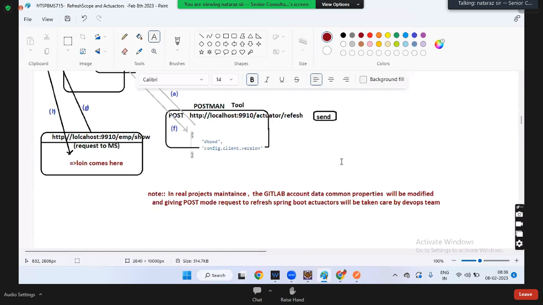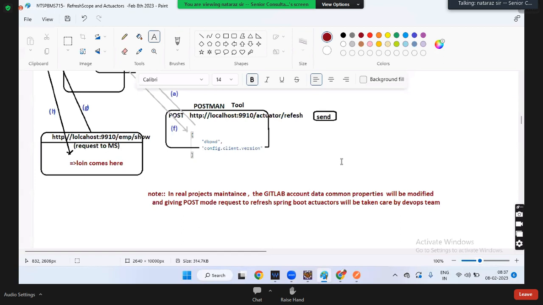So, Spring Boot actuators added means so many REST controllers are added to the same project where your REST controller is there. They come up with their own global paths and method paths. But the port number and host name will remain the same for the entire project. That's the reason we are able to give a request to refresh actuator by using our MS project port number and host name. Convinced, my dear?